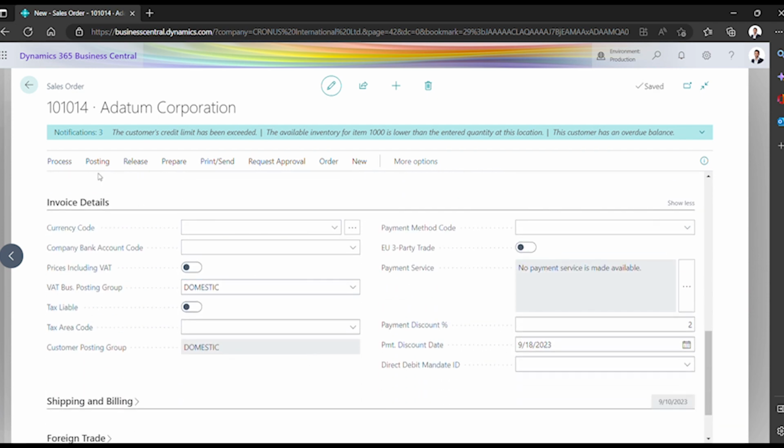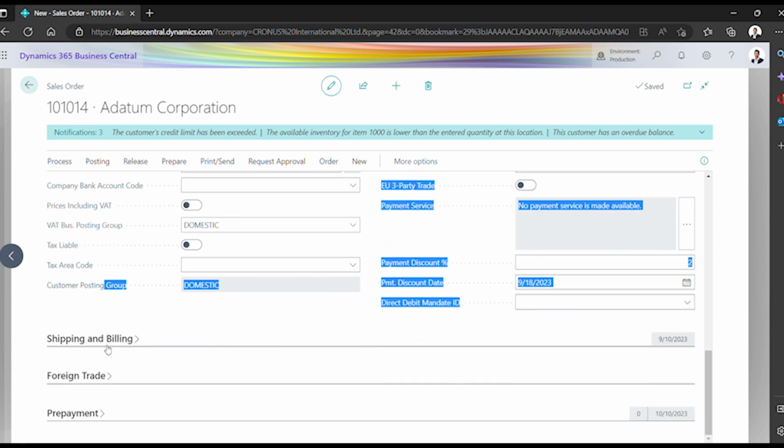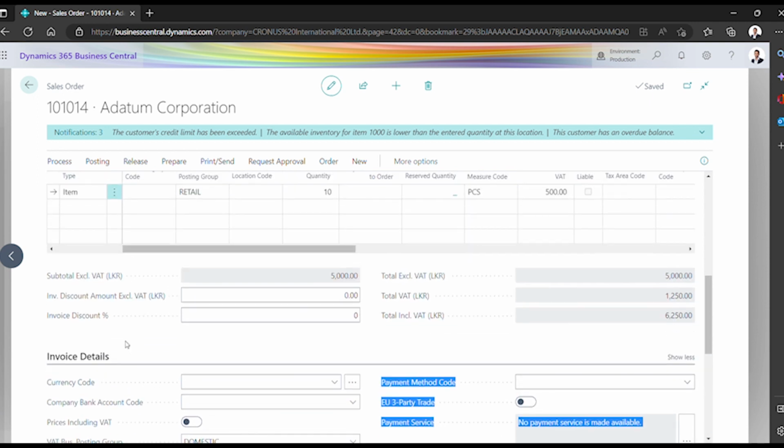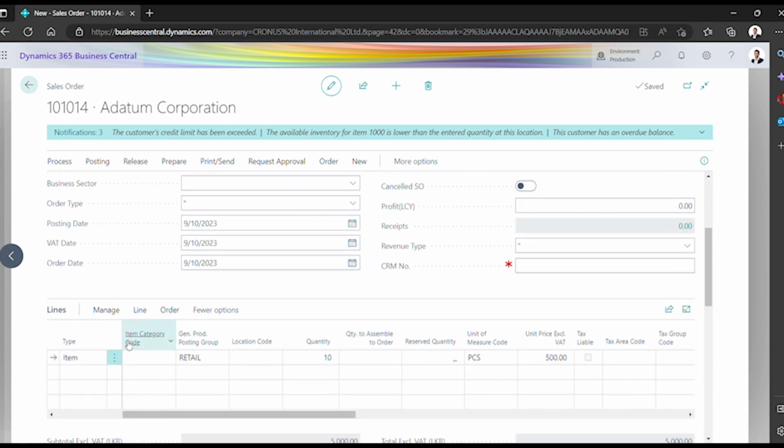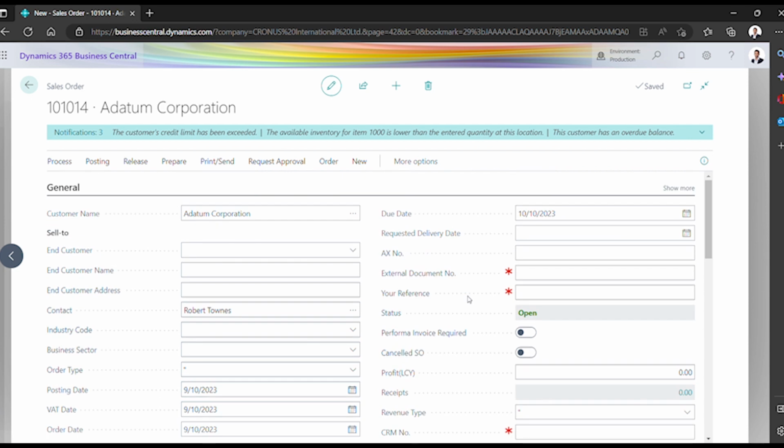Other than that, we have to record invoice details and shipping details. Likewise, there are different kinds of fast tabs where you can maintain details related to the sales process. After you enter all the related and mandatory details, you can post this document for shipment and invoice.